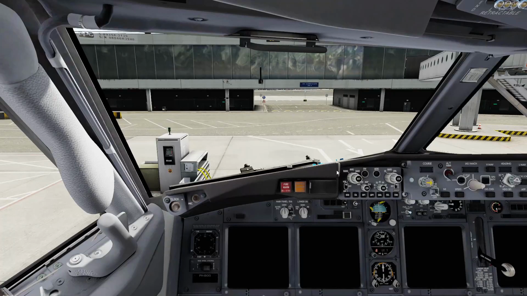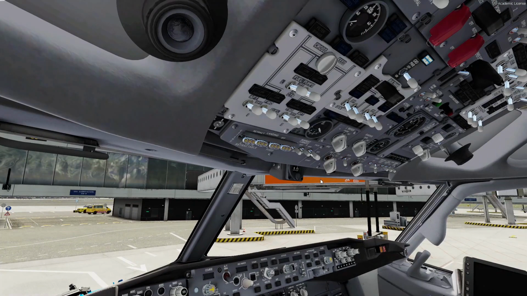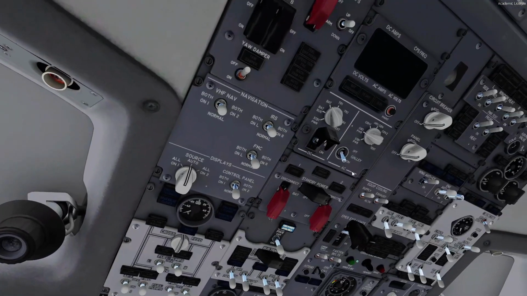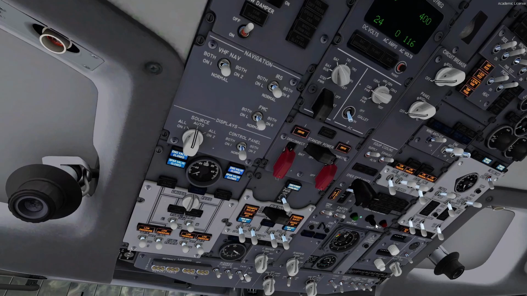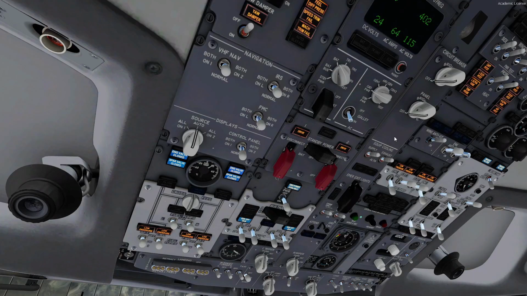And welcome to the cold and dark cockpit of the 737-700. We are in a complete cold and dark state, so we don't have any power on board, and we do have some ground power, but we'll connect to that soon. So right now we can turn on the battery, which is up here. This battery is running. We can turn on the emergency lights. And now we can connect to the ground power. The ground power is connected.